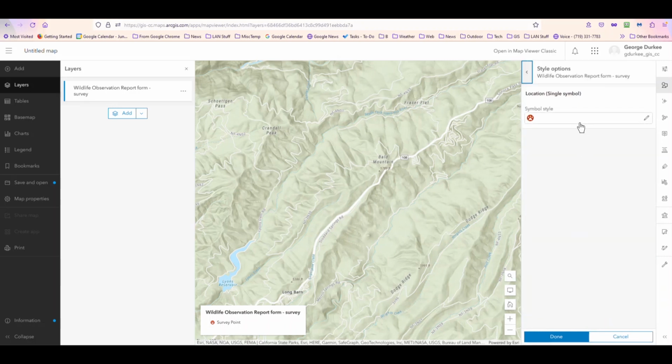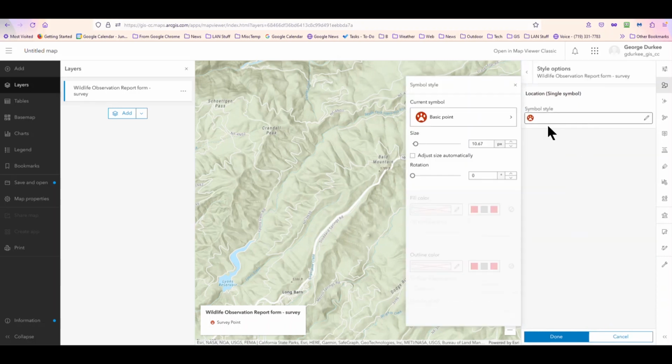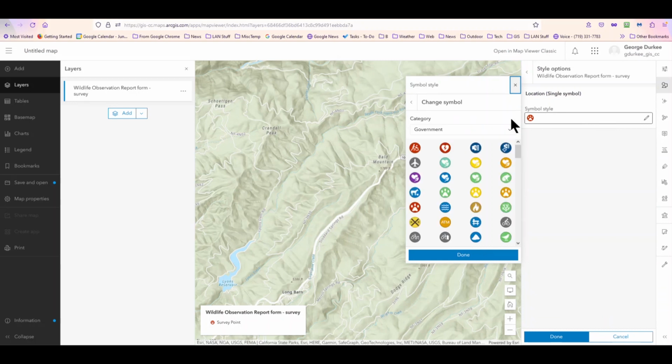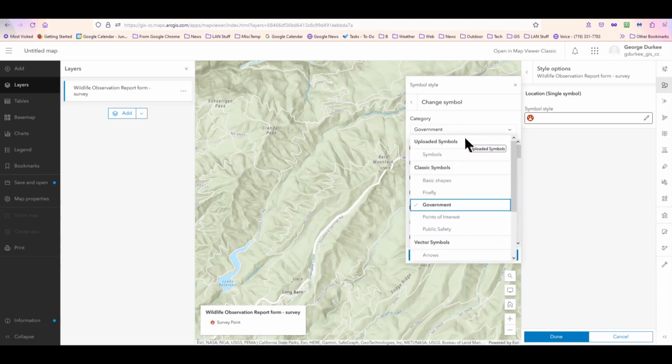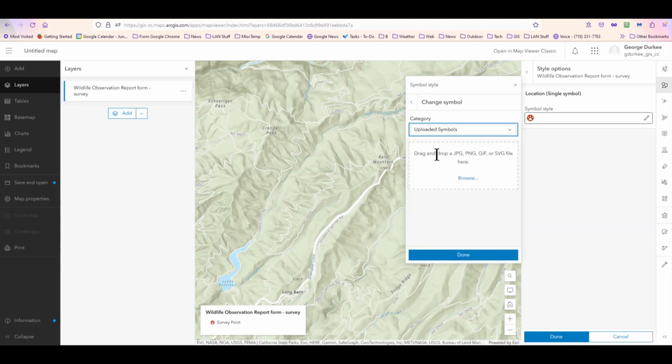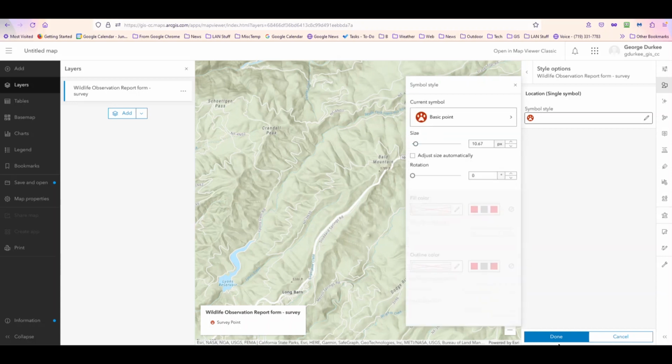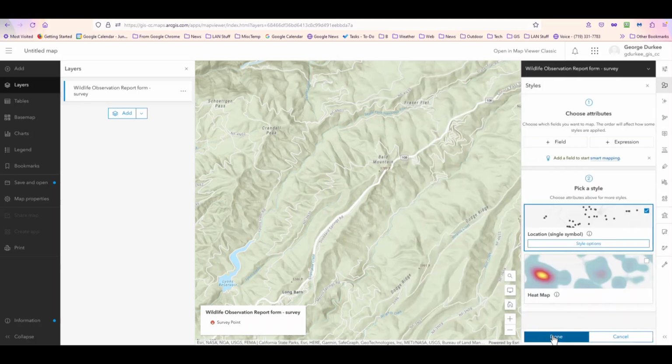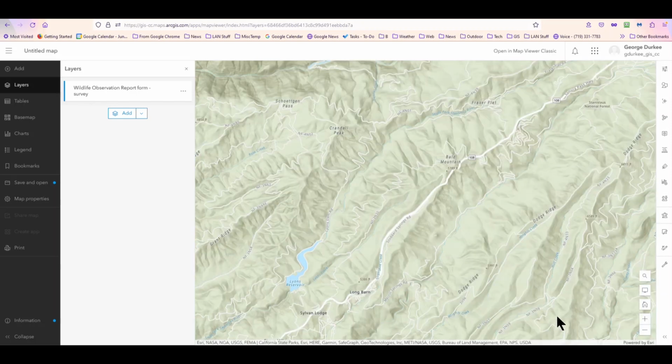We go back to the symbol, back to the types of symbols, and then you can go to uploaded symbols and drag and drop JPEG, PNG, etc. into here to create your own customized symbol. But that's not what we want. Well, it is maybe, but let's call that done and done.